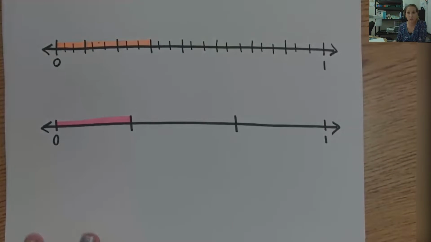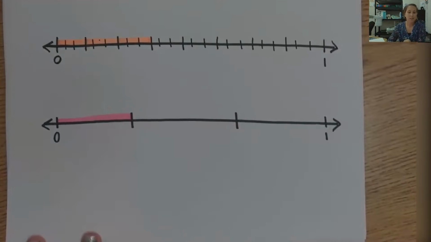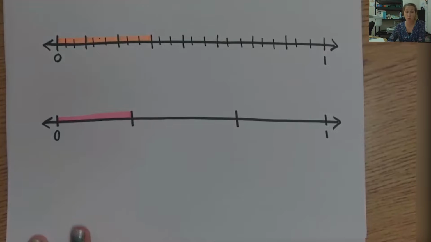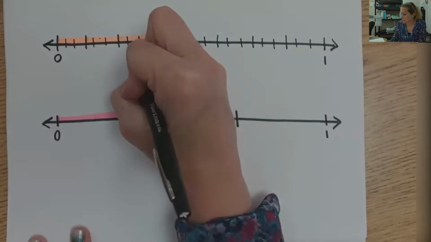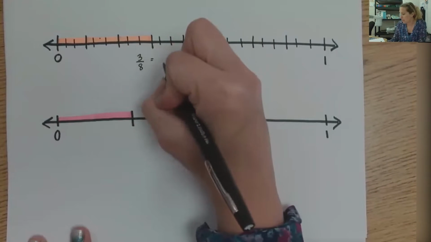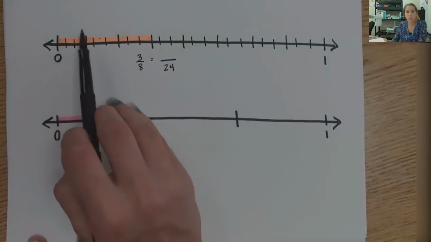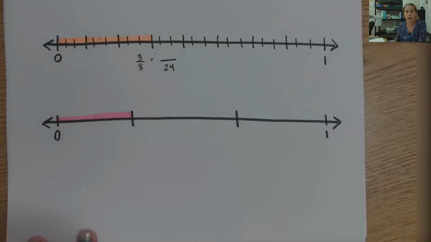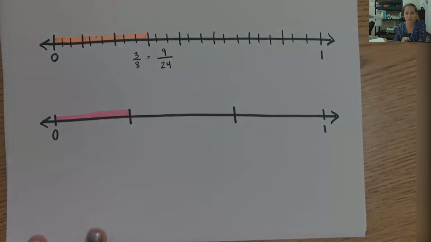We should have how many? 24. Now, what size are the parts in the whole now? Yes, if we have 24 pieces, they're each worth 1/24. Now, how many of these are 3/8? 3/8 equals how many 24ths? 3, 6, 9. So could we say that 3/8 is equivalent to 9/24?